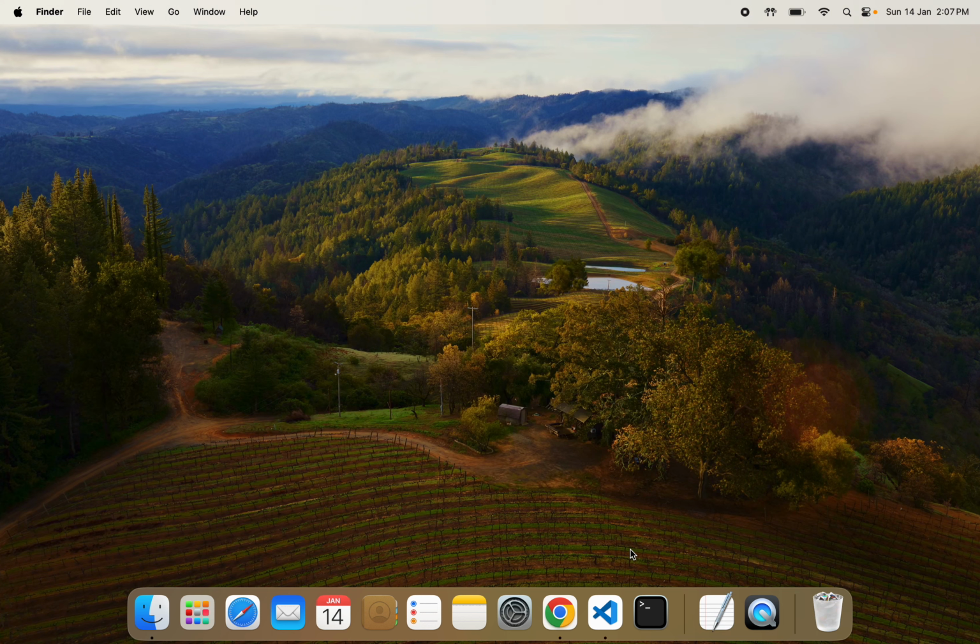All. Today's video will learn how to change the default shell of MacBooks. By default, ZSH is configured in MacBooks after macOS Catalina, I think. But we have a provision where we can change the ZSH to whatever shell we want. There are actually a couple of ways of doing it. We'll explore all of them.